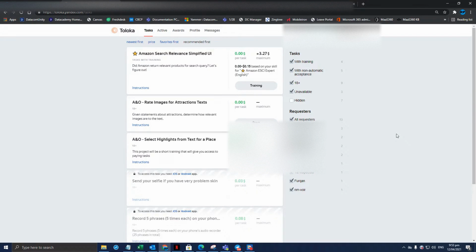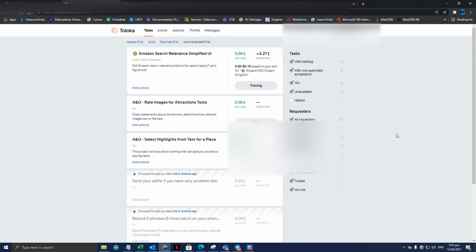Okay, so for today, again, this is going to be a navigation tutorial for Toloka Yandex. Once you are logged in to their website, you will be presented with the homepage. This is sort of a landing page wherein you will be able to see the tasks available to you. Tasks will depend on your geographic location as well as the languages that you have put in on your Yandex Toloka profile. As you can see, we have different tabs on the top. We'll go through that one by one.